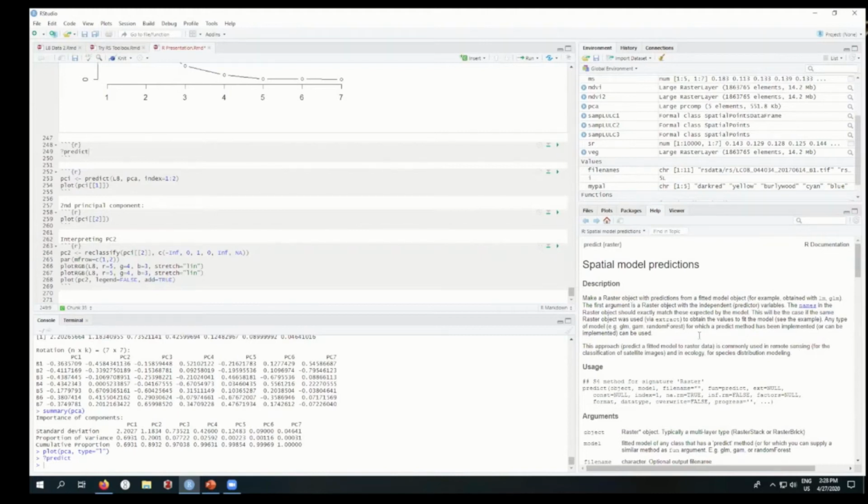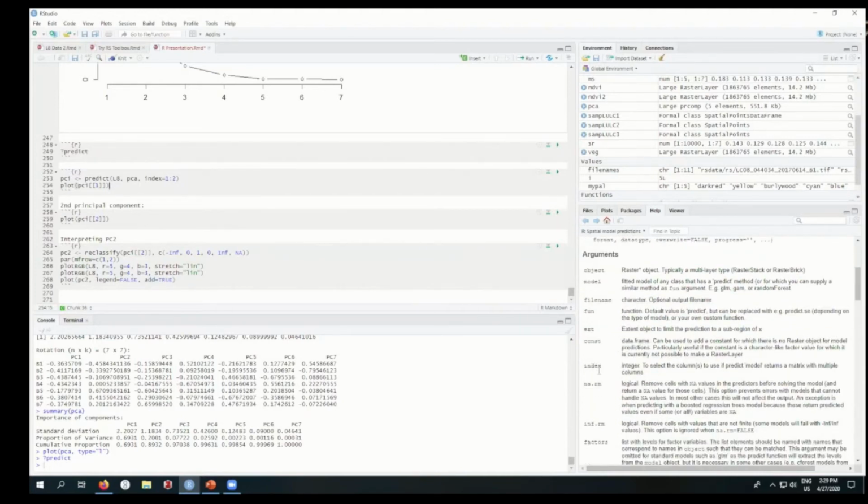We can get the parameters for this. If we want to prevent the software from being confused, we can always specify the library we're taking the function from by saying the library name, two colons, and then the function name. So in the predict function, we have our original raster data and the PCA model, and we know we put the model in because that's specified here, and it automatically extracts the equation to apply. And then the index, what is the index specifying? So this is basically what I do all day. The index is an integer. It selects the columns to use if the predict model returns a matrix with multiple columns.